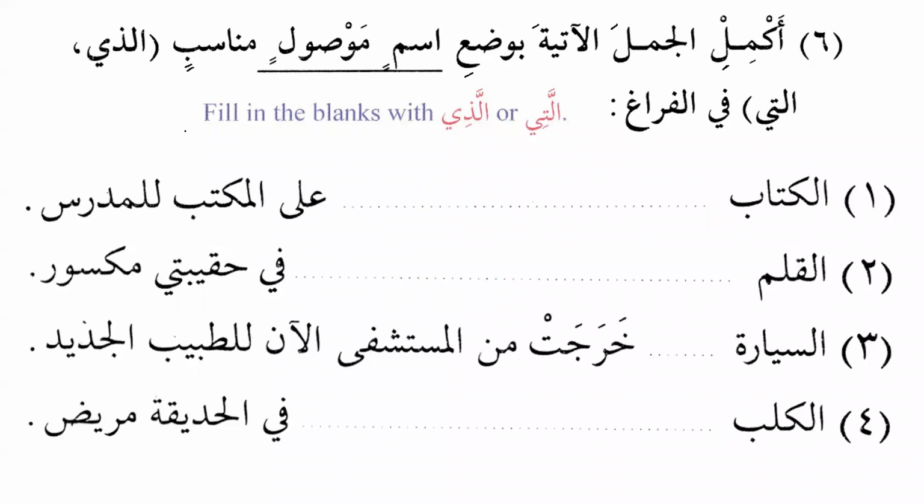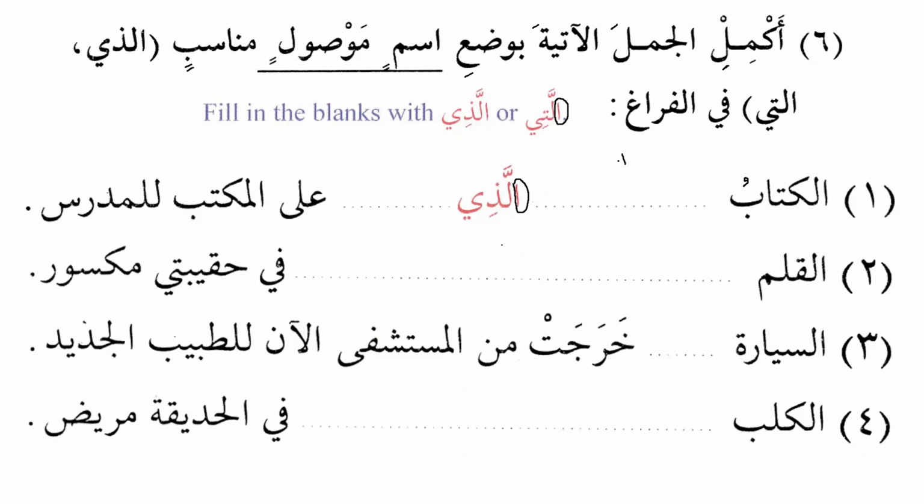So what do we have to do now? We have to fill in the blanks using alladhi and allati. So al-kitabu, please tell me, should I use alladhi or allati? Quickly. Al-kitabu alladhi. Did you notice something over here? That the hamza of alladhi and the hamza of allati is hamzatul wasl. So whenever you connect it, you don't pronounce it. It is always to be read like this. And alladhi, allati, and alladhina, all of them, their hamza is hamzatul wasl.